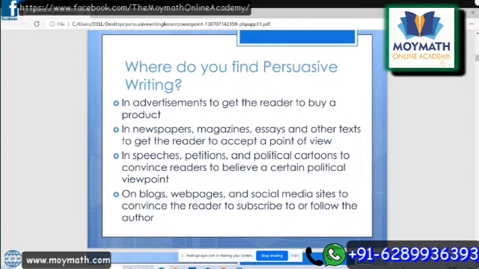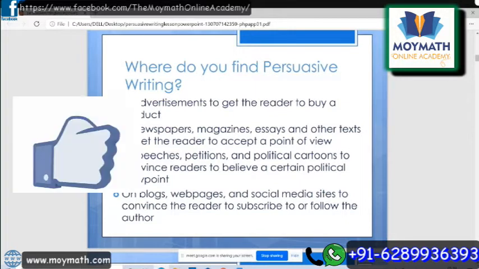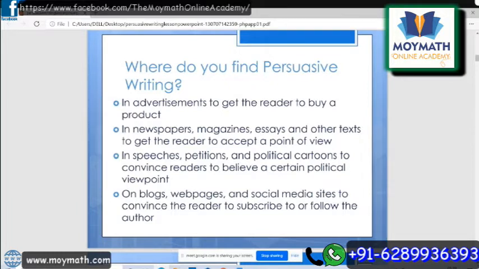So this is the latest place, or the purpose, where we are using this persuasive writing. So you must have got an idea of what is persuasive writing, what is the purpose of persuasive writing, and where it is normally used. Even in the debates conducted by the politicians, they will try to convince the people that what they have done is correct or what they are going to do is correct.